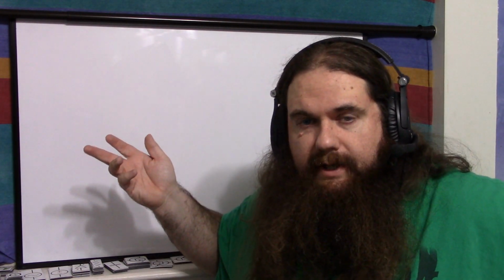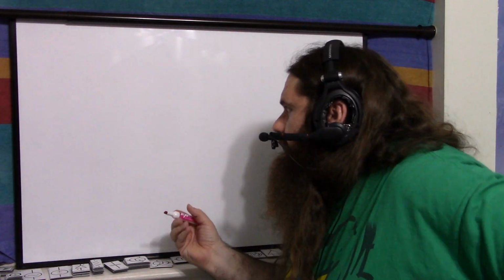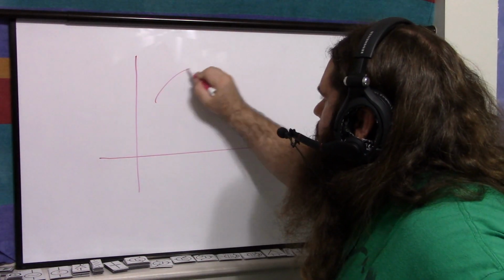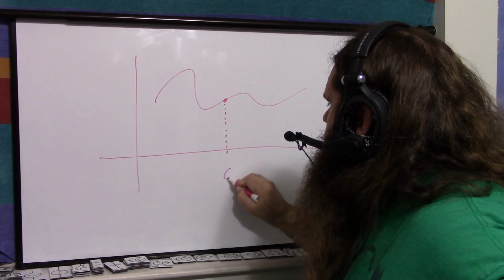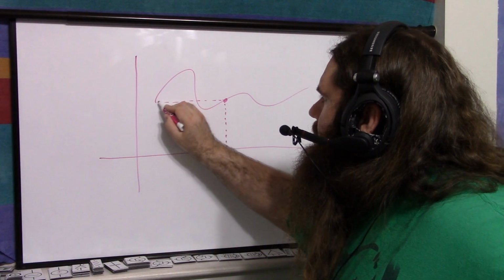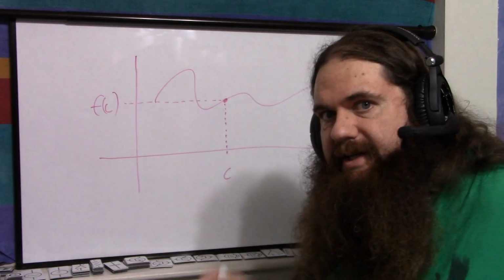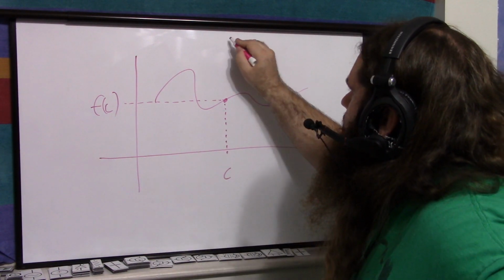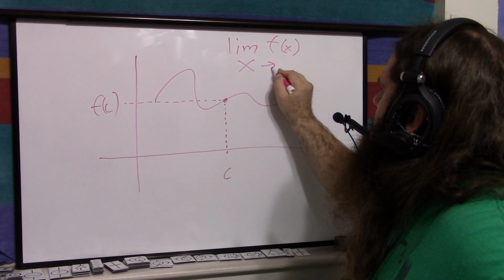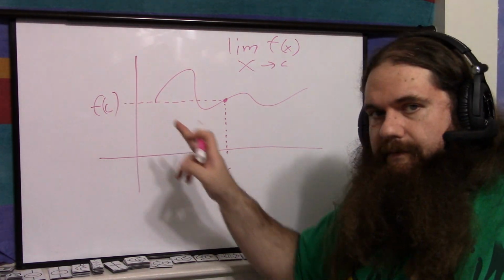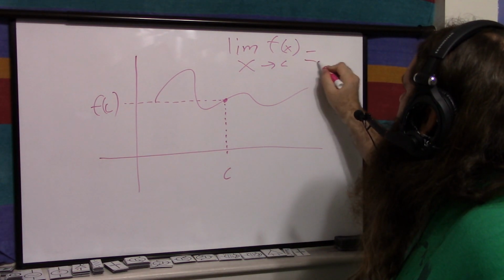There are multiple of these that all work just fine, but this is the one I find easiest to understand. Let's say you have a plot, and you have a function, and you want to know the limit here. Let's say this is a number c, which means whatever this would be is effectively f of c. But let's say for whatever reason we can't just plug c in and see what we get. So we calculate the limit of f of x as x goes to c. We want to figure out what f of c would be if we could actually just plug c in when we can't. Equals, we'll just say L.